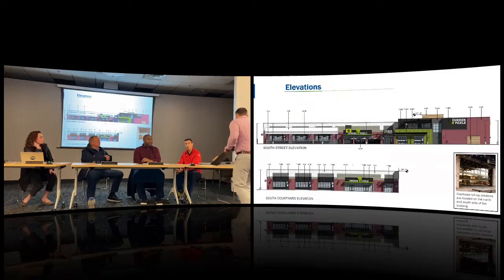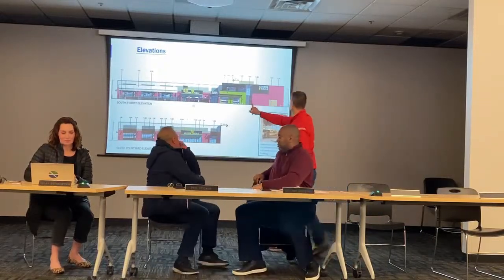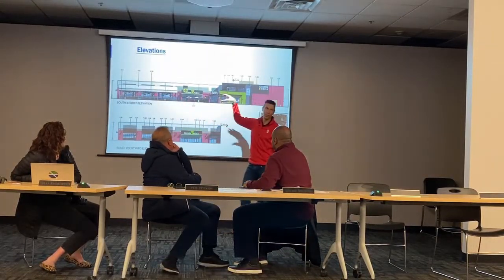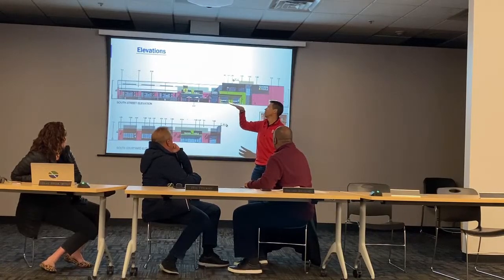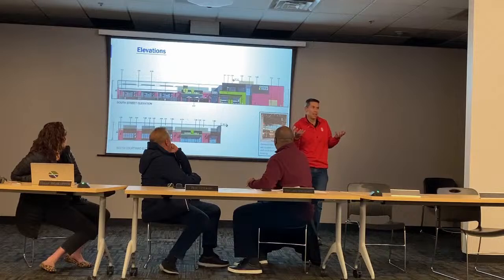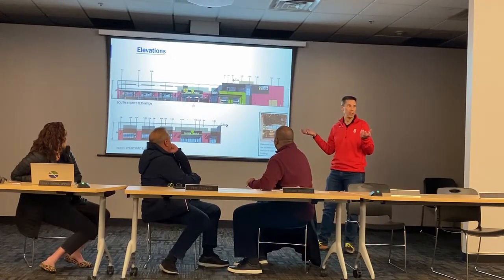Thank you. I have a couple architectural questions and concerns from my perspective. I might be the only one that says this, but, and this is a good view, and maybe the rendering from this view as well, the outdoor pickleball courts with the pre-engineered metal building roof on it screams industrial to me. It does not look like something high-end you would see next to a restaurant. To me, I think it looks like a tacky cover that was added because you wanted to cover a pickleball court. It seems like if it's going to be covered, it should be something more appealing for the front door of the building.